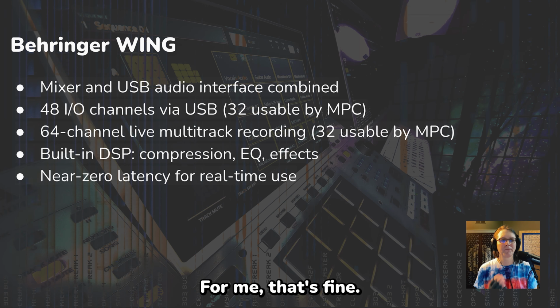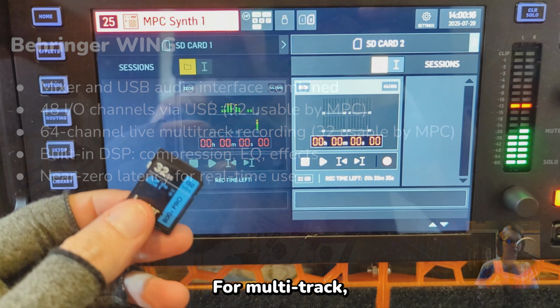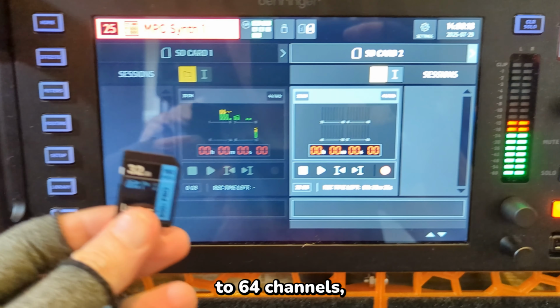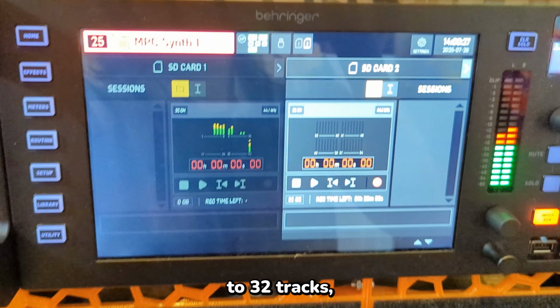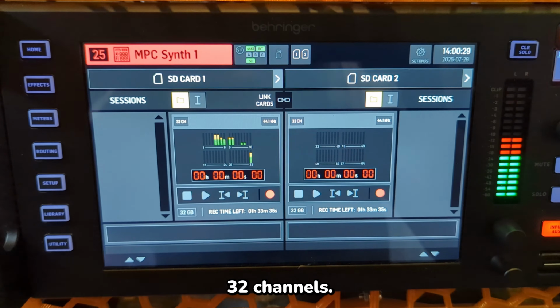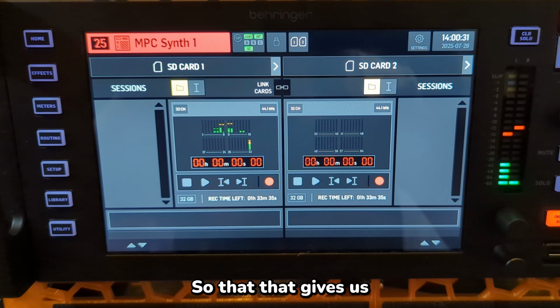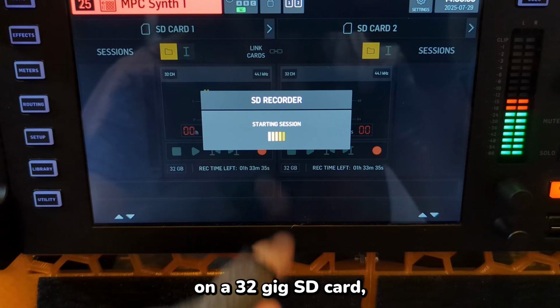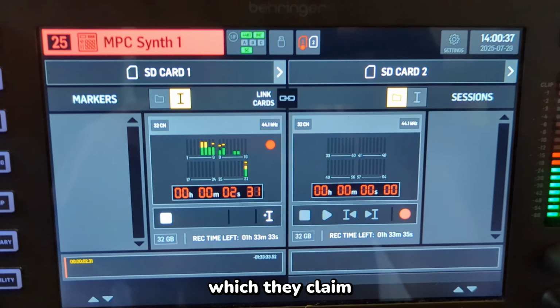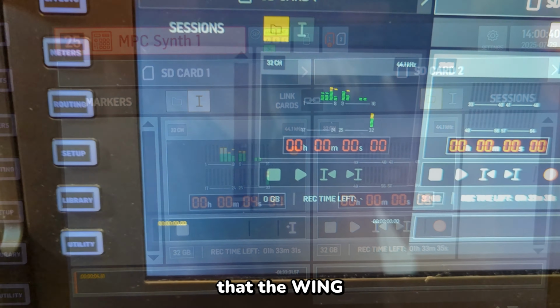For me, that's fine. For multitrack, it can record up to 64 channels, but MPC, again, can only send up to 32 channels. So that gives us about 90 minutes of recording time on a 32 gig SD card, which they claim is the limit that the Wing can support.